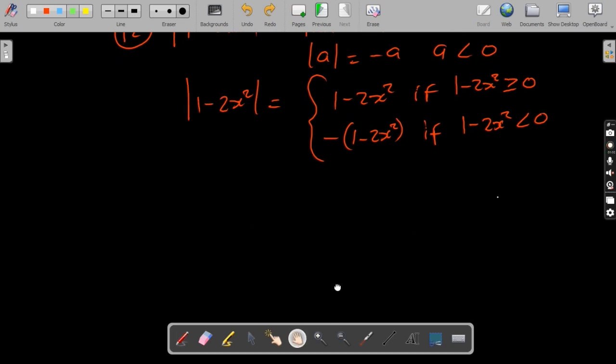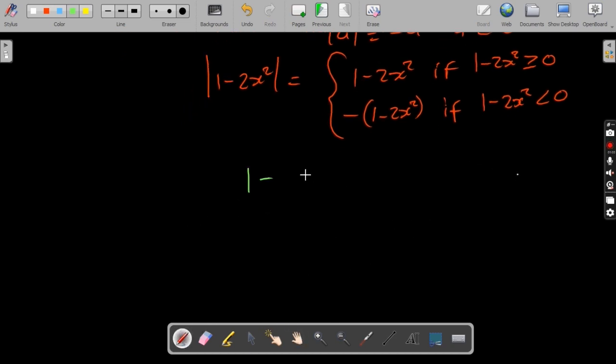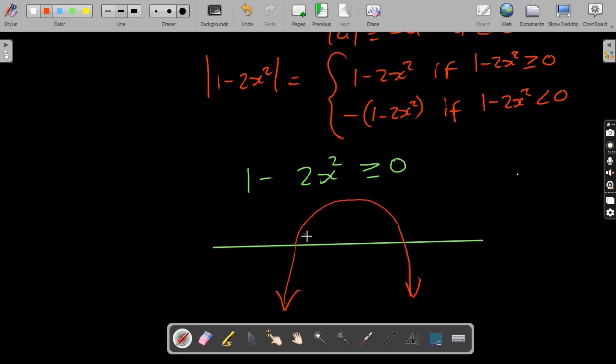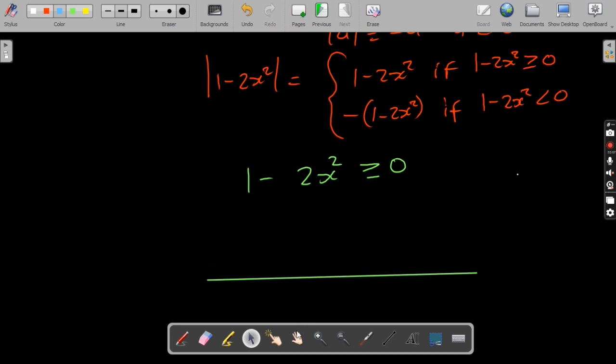Now let's extract this inequality, which is 1 minus 2x squared greater or equal to 0. If you look at this, this is basically a quadratic function, and you can visualize it in terms of the graph itself. It's a graph which faces down. It looks like that, and we're going to find the roots and determine the conditions that satisfy this. So this is one way to look at this. Another way is to use the number line method, which is my preference.